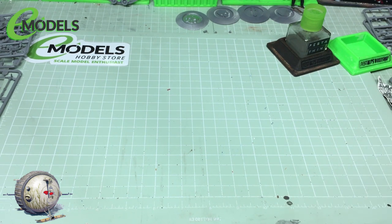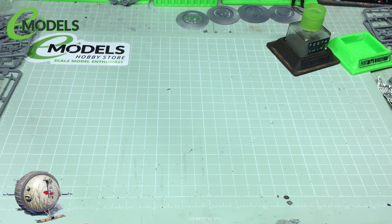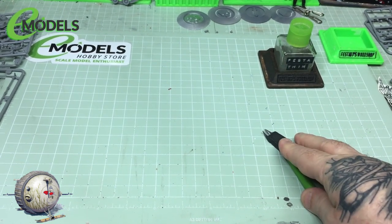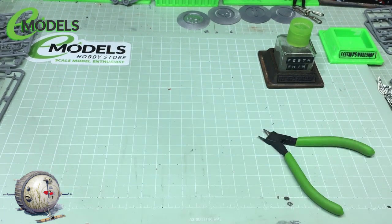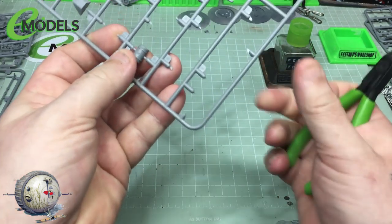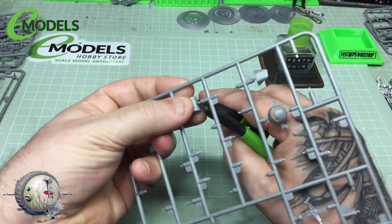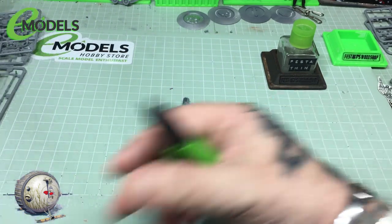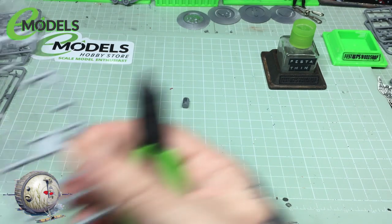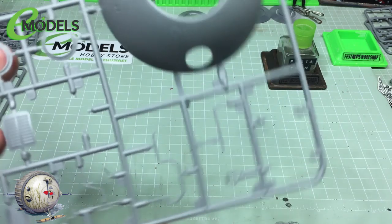So I've got my instructions on my clipboard just there, because yeah, I like to be able to see what I'm doing. And let's have a look at what we can find. So we want to start with a tank of many, which is that piece there, like so. Yep. Yeah, there she is, just tucked in nicely over there, like so.